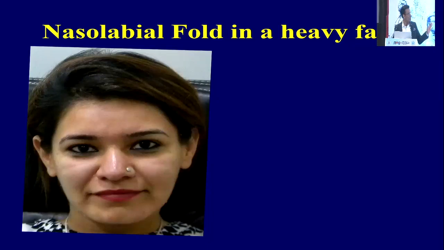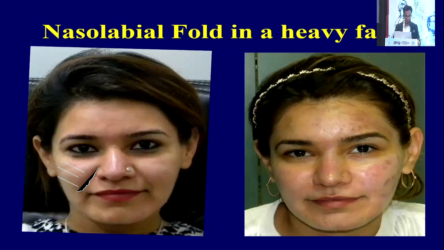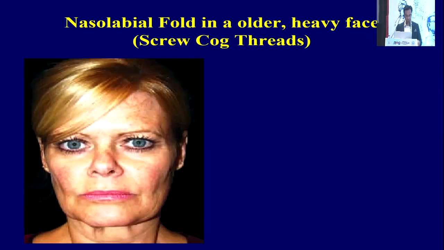So if you have a heavy face like this, using threads becomes important. Using threads, you'll be able to shift the facial tissues laterally from where they came, and then you can layer the valleys, leading to these sort of results. That's also a patient who has undergone carbon dioxide laser resurfacing. That's why she has those scabs on her skin.